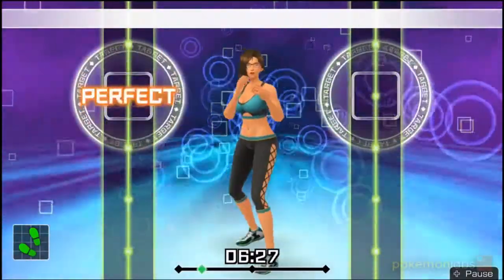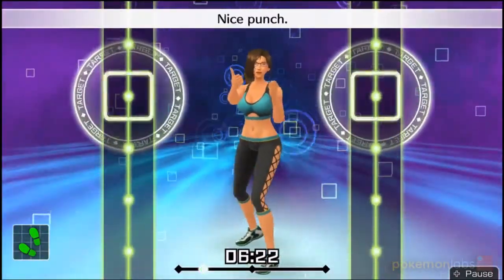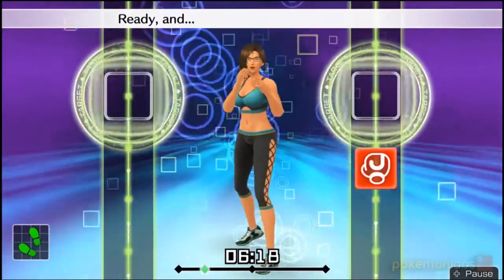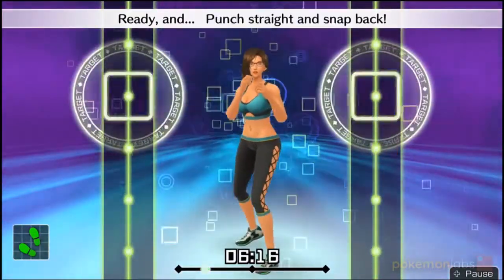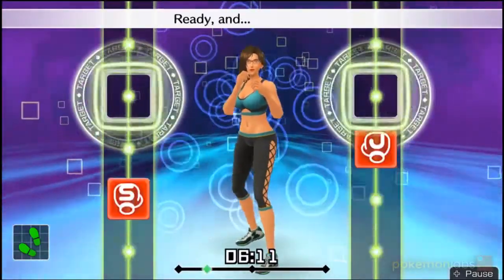Ready, and now let's do jabs. Ready, and jab. Nice punch. Ready, and keep your right hand straight. Ready, and punch straight and snap back. Ready, and now one, twos. Ready, and one, two.